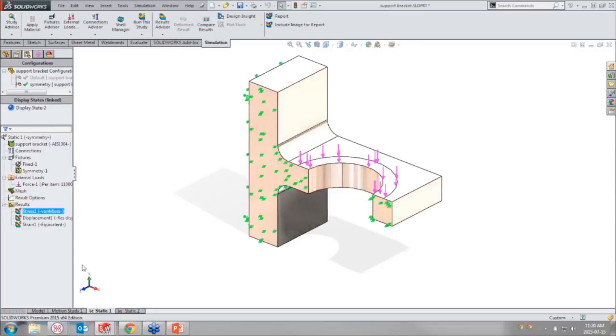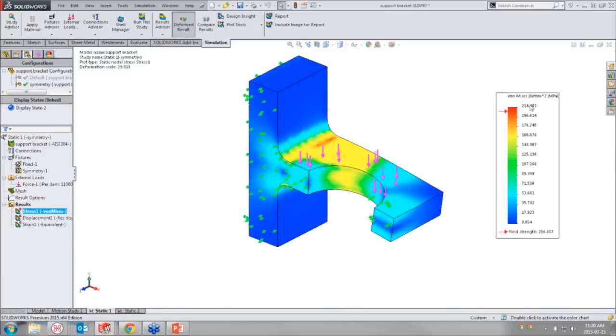Another thing that you can do is you can just work with this static 1 study. You can keep refining, and as you go through and you get your different stress results, you can just simply write them down on a piece of paper and make sure that they're converging on a final value. I've definitely seen people do that. Some people have used Excel spreadsheets to track it.